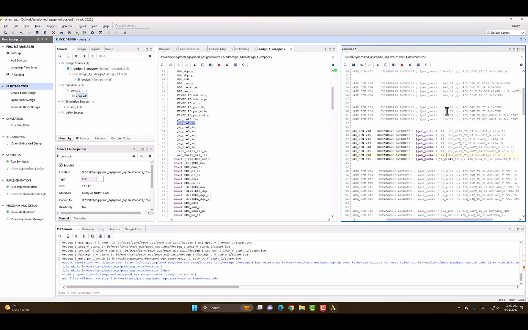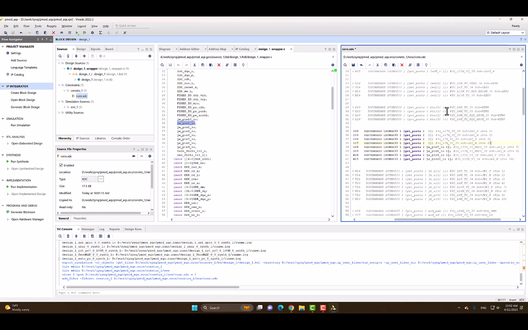Now, you'll see that your pmod actually has 12 pins. Pin 1, 2, 3, and 4 are used by us. 5 and 6 is for VCC and ground, and that's for the top row. On the bottom row, pins 7, 8, 9, 10 are available to us, but we're not going to use them. And 11 and 12 are, again, VCC and ground.